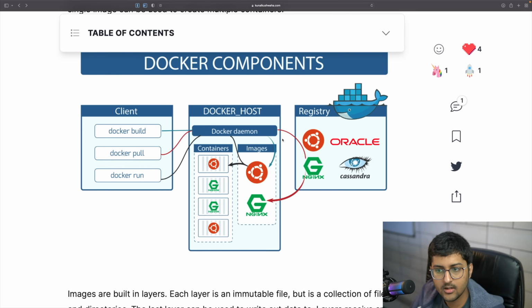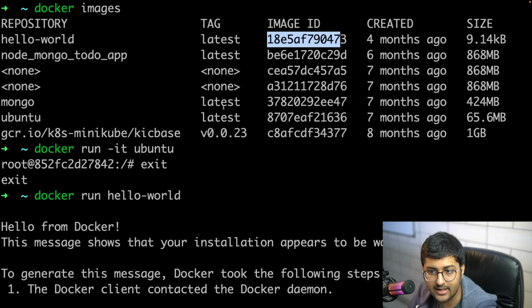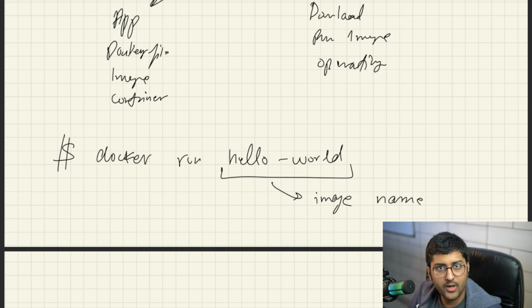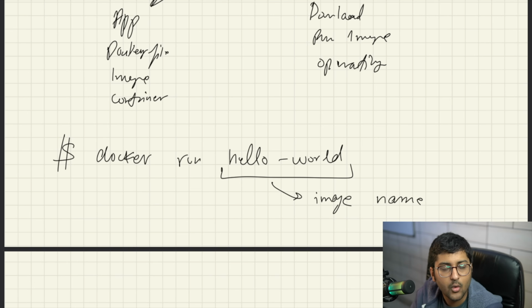Okay. There are a few things about it, like the hash values and layers and stuff, the image ID and the tag. What is this thing, I'll tell you that shortly. So I hope you are able to understand this container thing. The container is running inside my Docker. Docker is a tool, so it's basically communicating with my own operating system only, but it's isolated. Hello world running inside the container, the Ubuntu that I just ran inside the container, has no idea what's going on outside the container. That's basically what containers are: isolated environments in which you can run your applications.